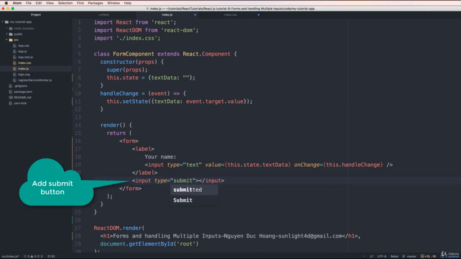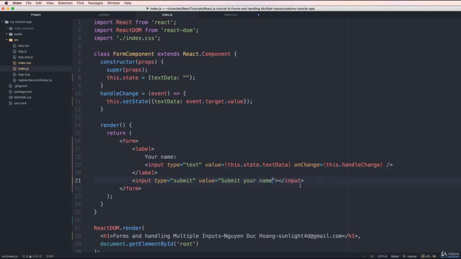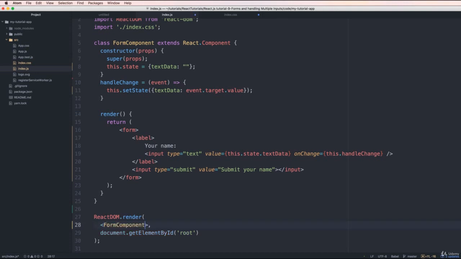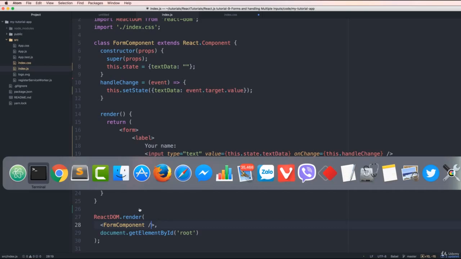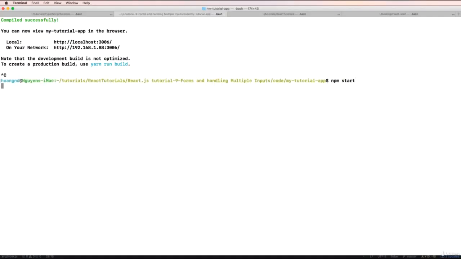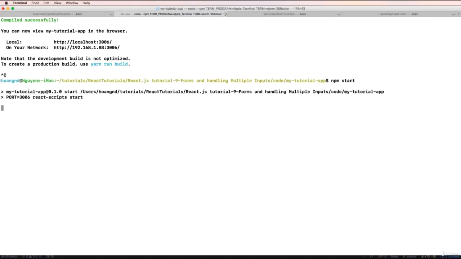This is the basic of submitting a form you learned in HTML or HTML5, and the type is submit and the value is the label added to the submit button. So you can change it to "Submit your name". It is the label or the title of the submit button. Then I call the form component, open the terminal and restart the project.